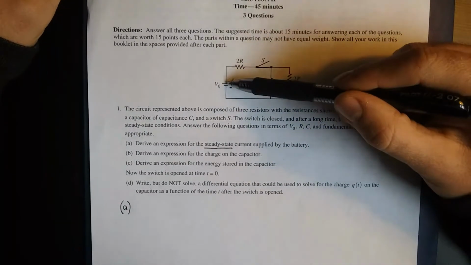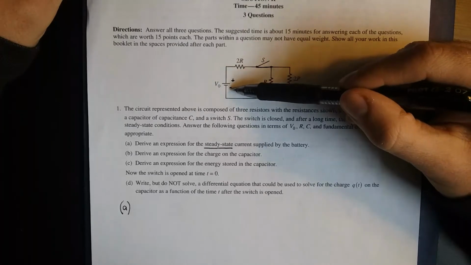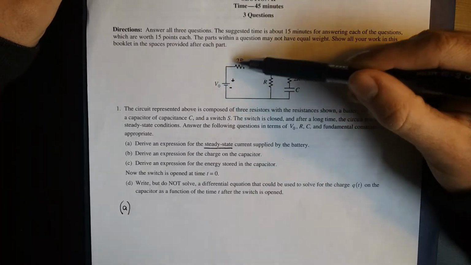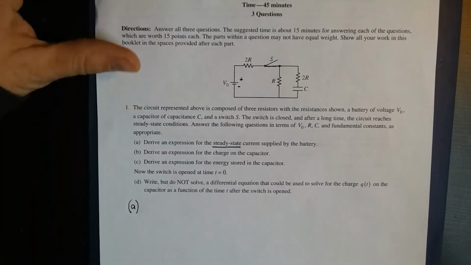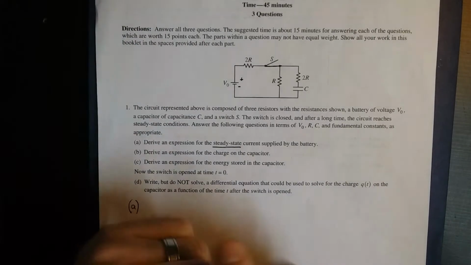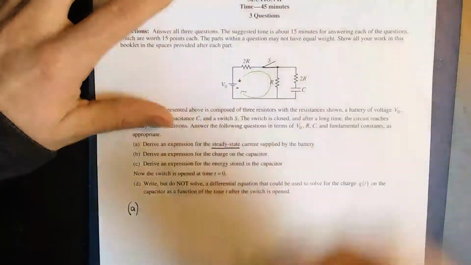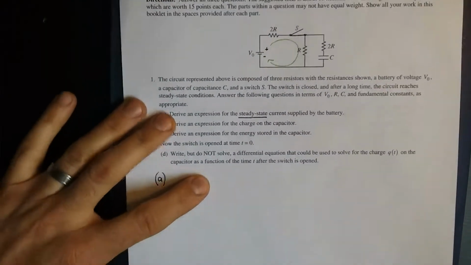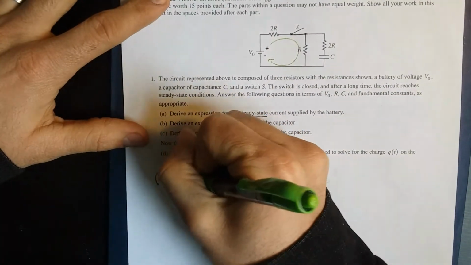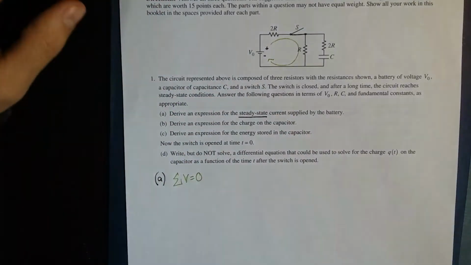But there is still a way for the charges to get from the positive to the negative terminal of the battery, and it's through this loop right here. And in this loop, I can see that the charges are going this way from the battery. And one thing I know about any loop is that the sum of the volts in that loop has to be 0.